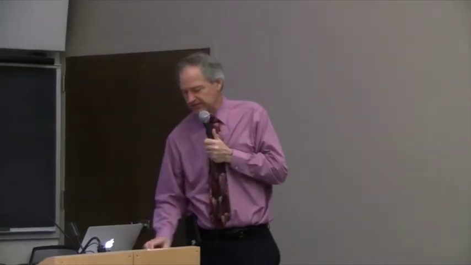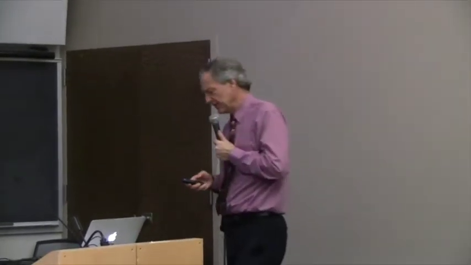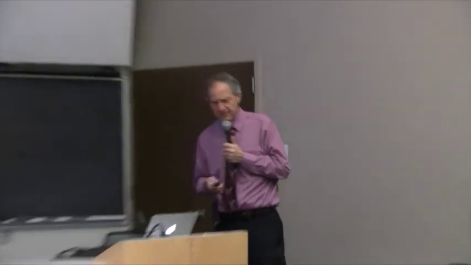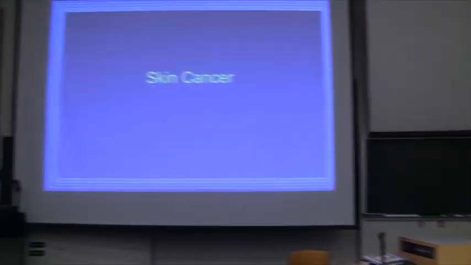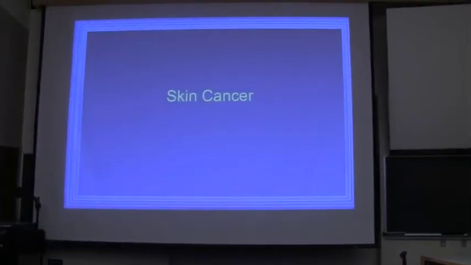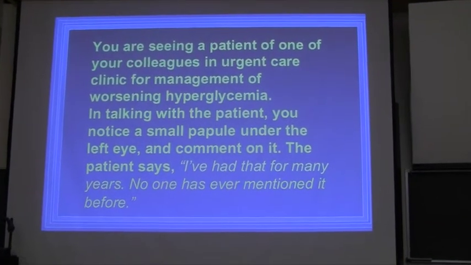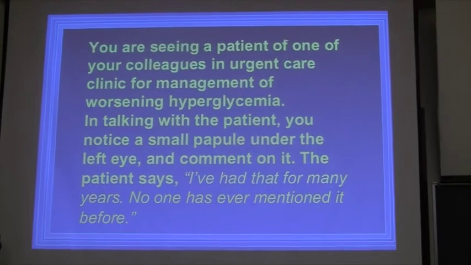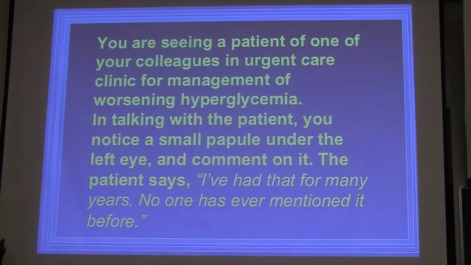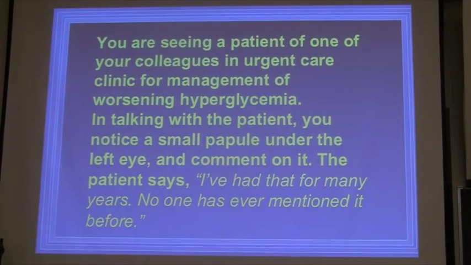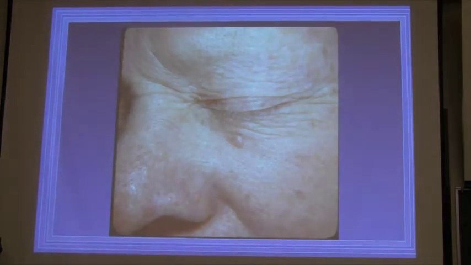So let's go and look at some skin cancer. This is really such a big problem in the homeless population because, as I say, they get so much sun exposure. So you're seeing a patient, one of your colleagues in the urgent care clinic for management of worsening diabetes, and talking with the patient, there's a small papule under the left eye, and here it is.